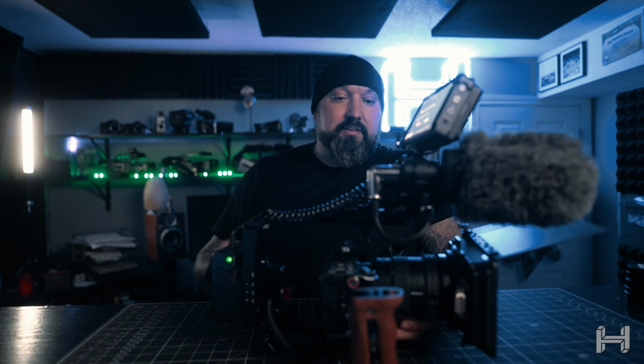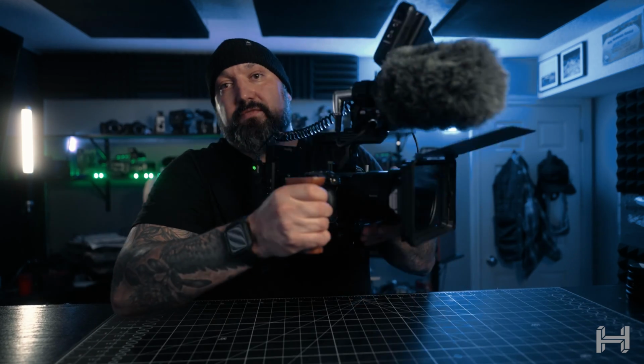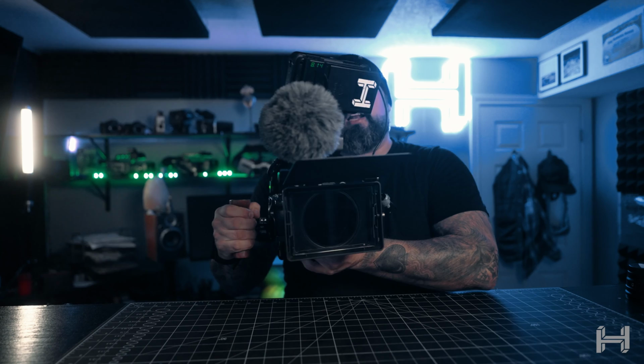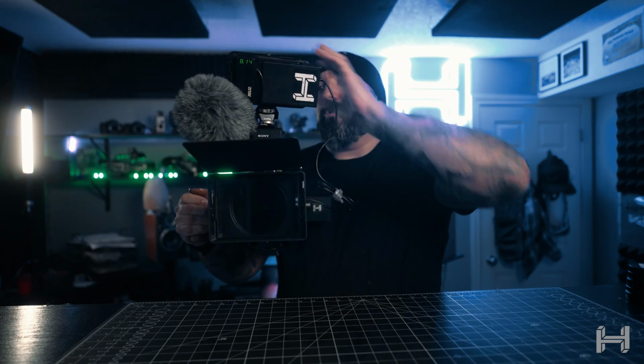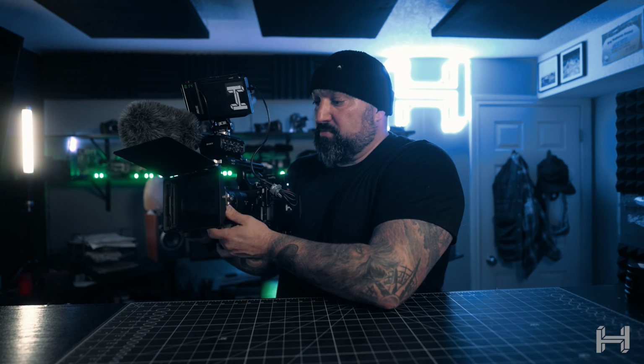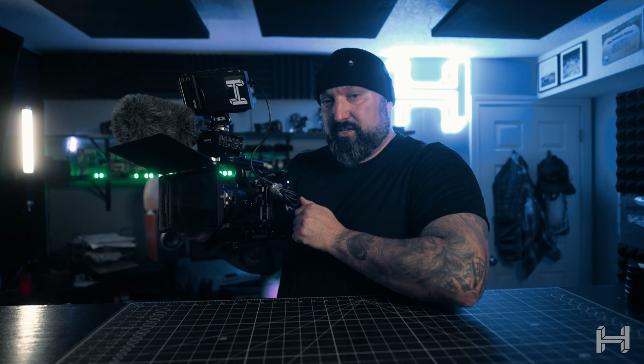Lenses, I'm using a variety of different lenses depending on what I need. Side handle on here just to make it a little bit easier for gripping and holding it this way. A lot of times I'm pushing the V-mount against my chest or my body and holding it that way, looking at things that way. And then I have my hand on the lens so I can zoom or focus and come back and touch the screen really quickly. That's a lot of times how I'm using this, or it's on a tripod.